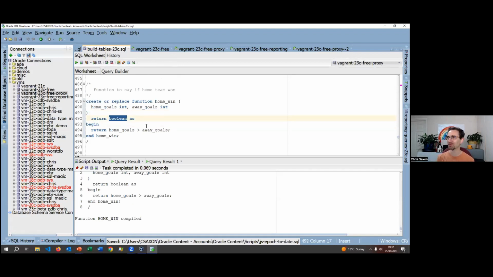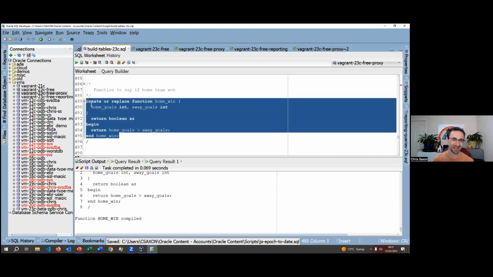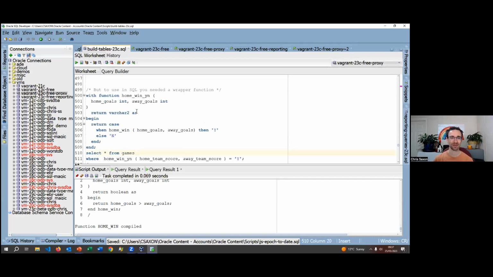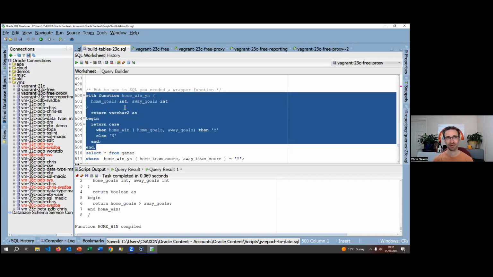As I said, this has been in PL/SQL for as long as I can remember, so 20 plus years, but it has not been in SQL. So if we've got our PL/SQL function here, the question is, how do we use it in SQL? In the past, you would have always had to write some kind of wrapper function. So I'm doing this with the WITH clause from 12c. So what, 9 years now, something like that? No, 10 years nearly, actually.